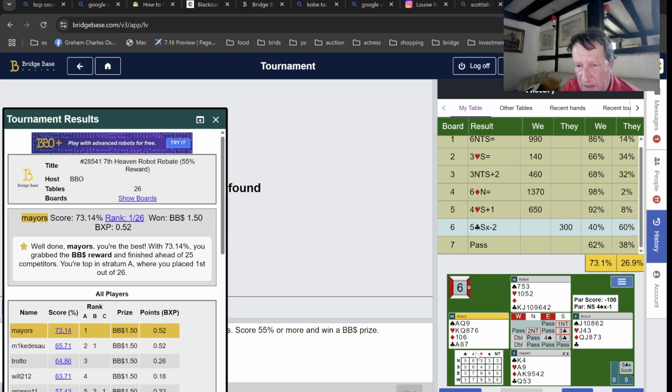Sort of thinking that East was the one that was going to have, oh sorry, West was going to have short clubs and long diamonds, and East was going to have short diamonds, which would have made the play in spades a bit easier.